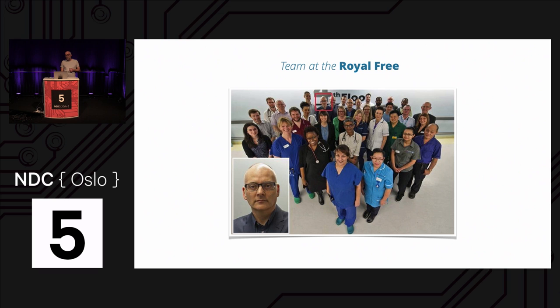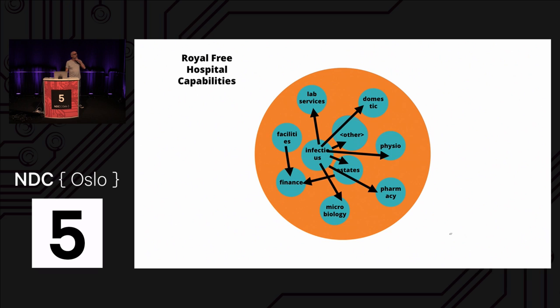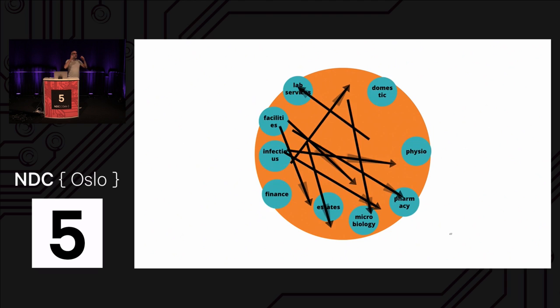So I was thinking about this, right? I was thinking how, when someone catches an infectious disease as awful as Ebola, that moves as quickly as Ebola in terms of killing you, how do medics actually treat this? Because all three of these people survived. How do they go about treating them? And I was thinking about the capabilities that the Royal Free has as a hospital. It's got a ton of them, right? It's got facilities, pharmacies, the wards, infectious diseases, labs, all these different capabilities. And thinking, if they organise like we do in IT, there would be all these handoffs between people, right?